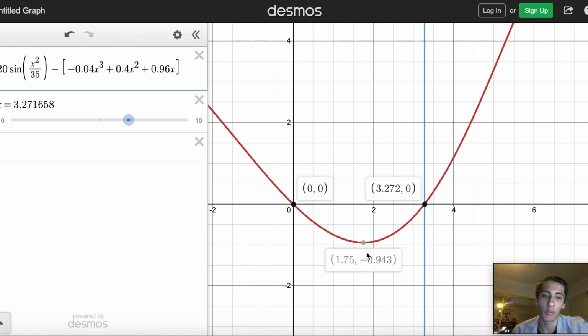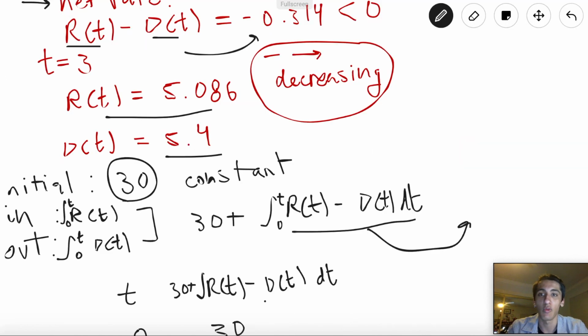Now, the amount coming out will peak down here at 1.75, and it'll get lower and lower until it's basically 0, but essentially wherever the rate is negative, we're decreasing. So what's important about that is that when r of t minus d of t equals 0, we see the switch going from decreasing to increasing, which means we'll be going from a downwards trend on our volume graph to an upwards trend. So where the rates equal 0 is where there is a min or a max.